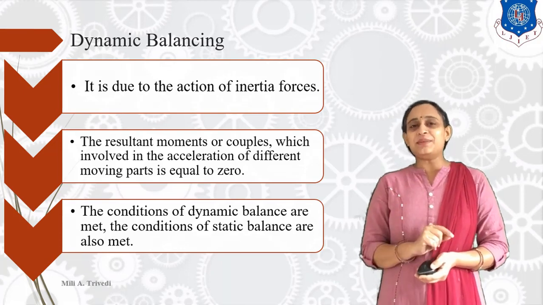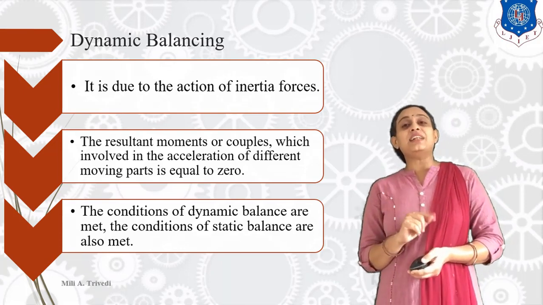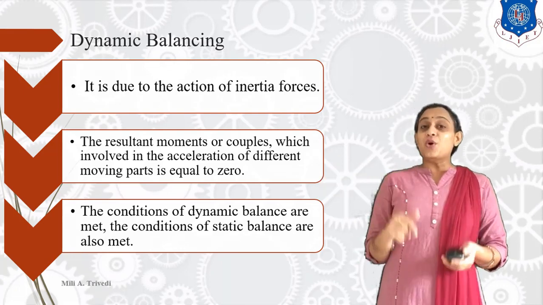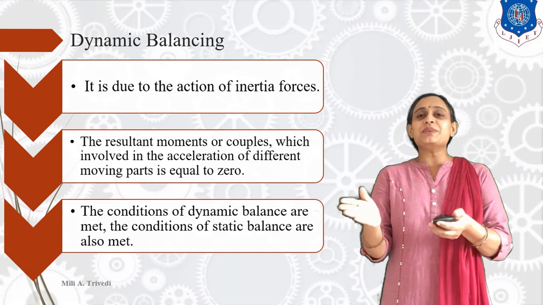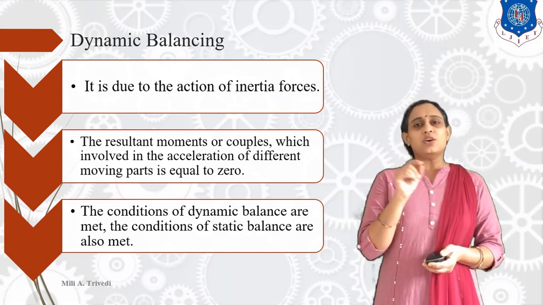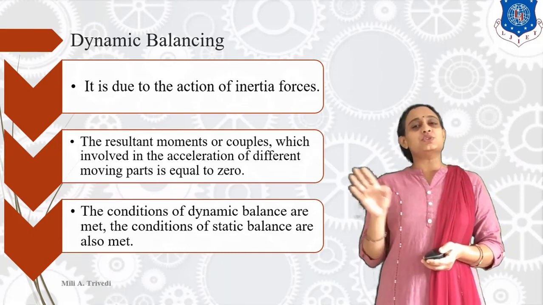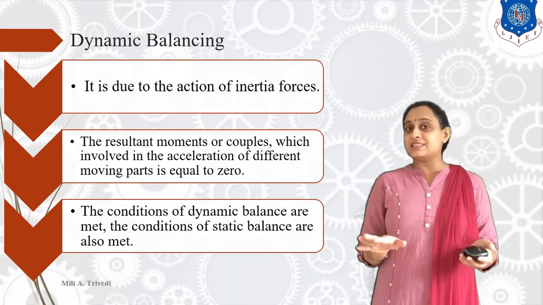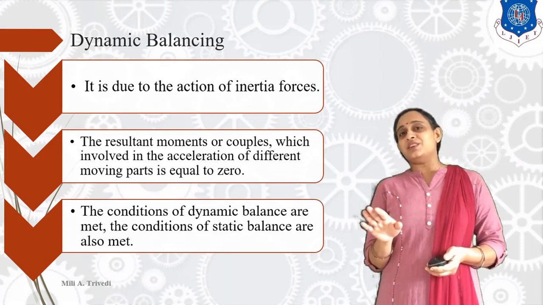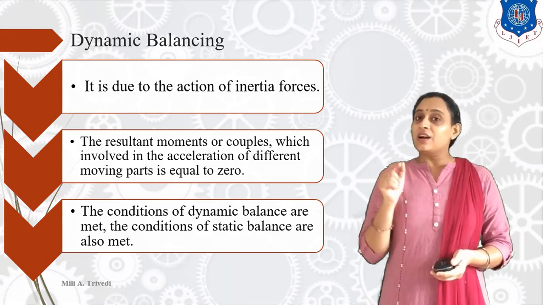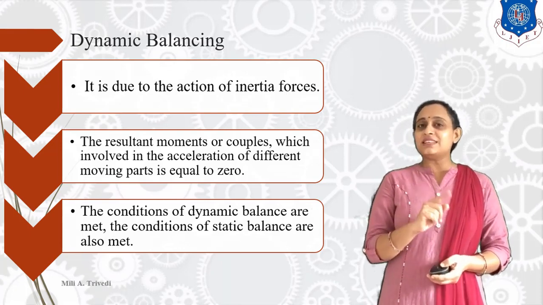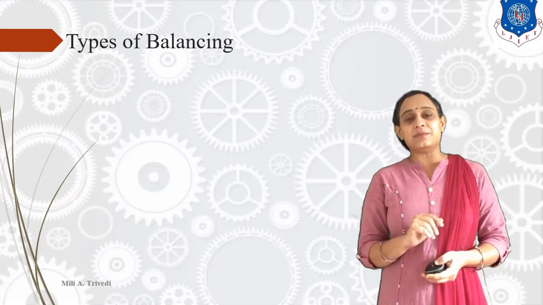So, for the dynamic balancing, what is the prime value? Sigma of force F should be 0. Sigma of moment should be 0. So, force should be 0 as well as moment should be 0. For static balancing, the sum of all the forces should be 0. It should be balanced. And for dynamic balancing, force 0 is the primary condition. For the dynamic, couple or moment should also be 0. So here, this is the introduction of static and dynamic balancing.